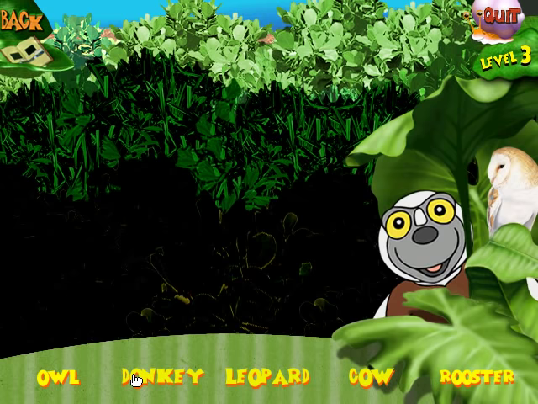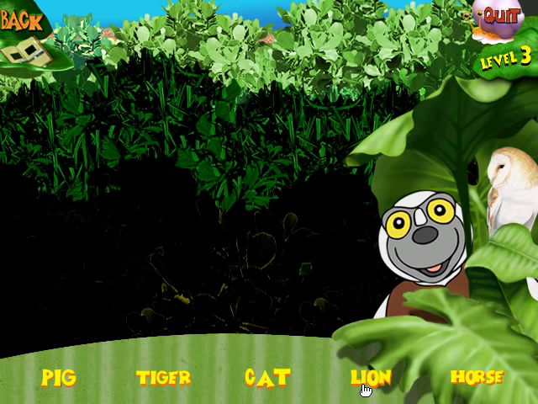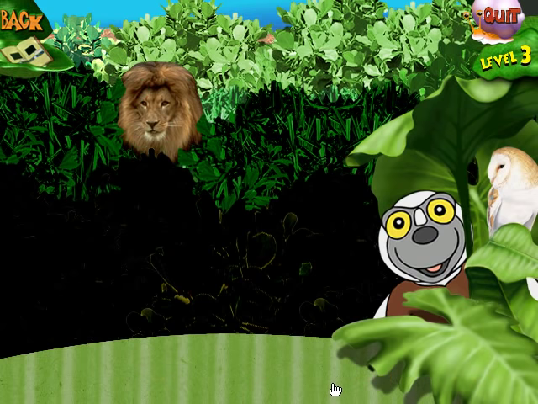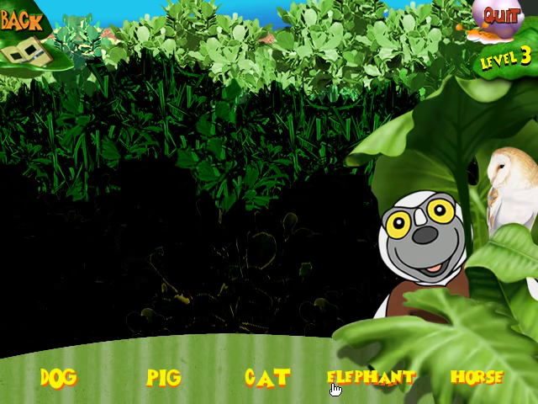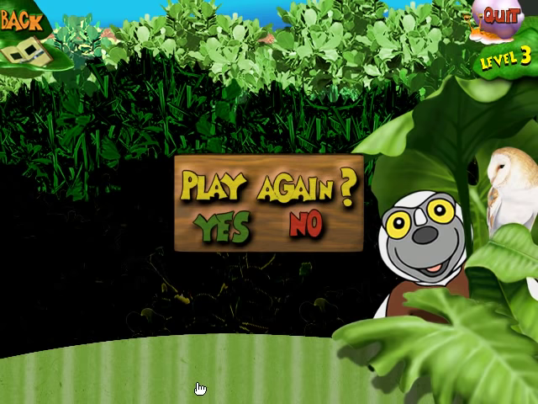Nope, that's not it. But you'll get it this time. Way to go! You got it right! Cow! Nope, that's not the right animal, but you'll get it next time. That's the right animal! Lion! Mungatsika, you're good at this! Pig! You did great! Here's your page for your book!